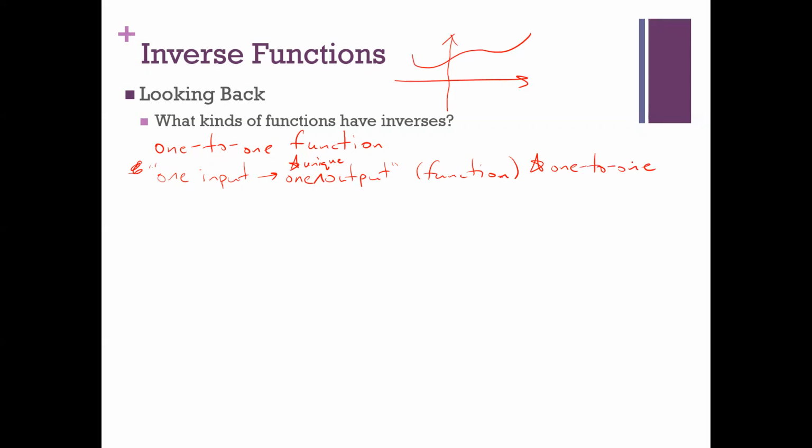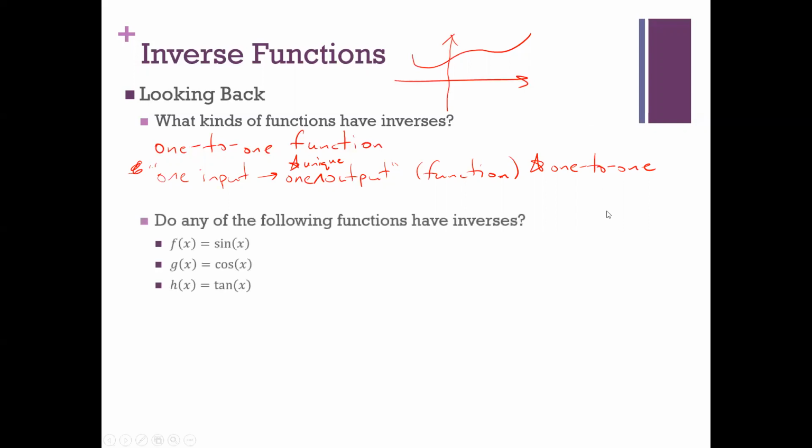So yeah, the only kinds of functions that have inverses are one-to-one functions. So how about these things? Your three fundamental trig functions: sine of x, cosine of x, tangent of x. Do any of those functions have inverses? So I see a nod. I see a couple of nods. We agree that they all have inverses, right? You've done things involving the inverse of sine and the inverse of cosine, the inverse of tangent. Are any of those functions one-to-one? None of them, right? So what do we have to do?